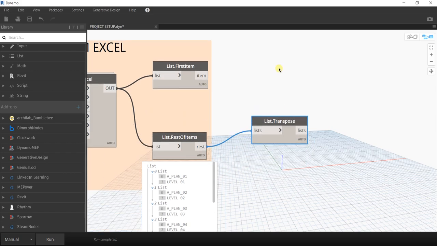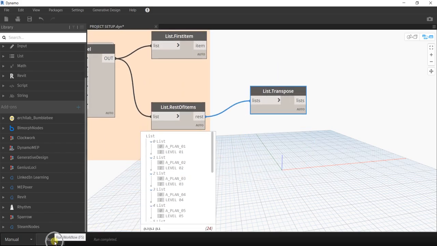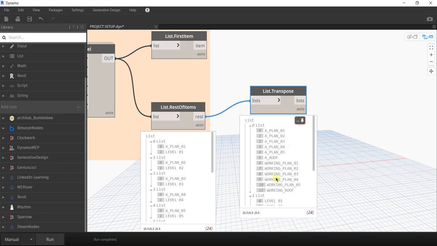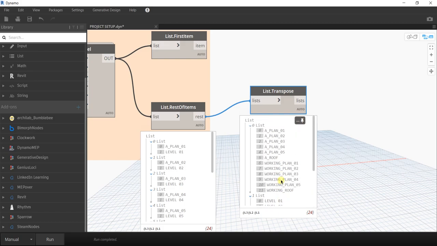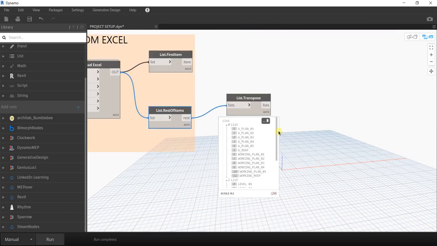I want to transpose that. If I run that and see how it goes, there you go. It's now transposed. Let me just hide this. All right. Okay, successful. We have transposed this rest of items. I'm now going to hide this.